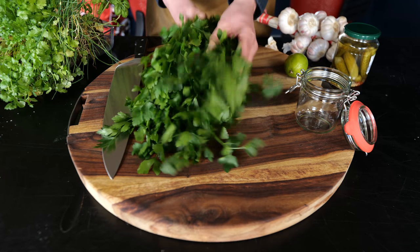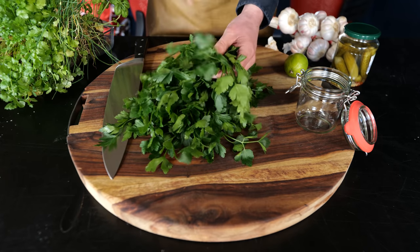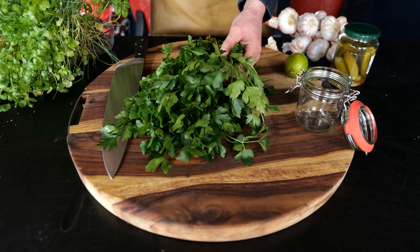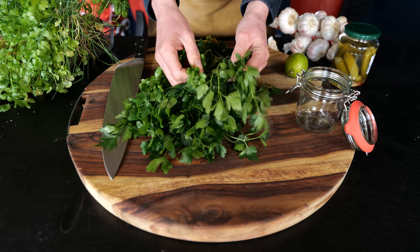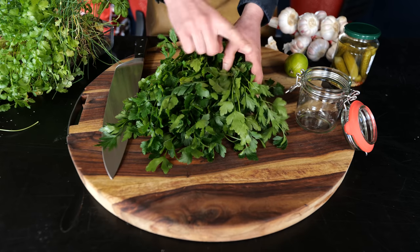Waiting for our lamb to rest gives us a great opportunity to start working on a sauce to go with our lamb. And this time we're making a salsa verde. I start by taking a handful of flat leaf parsley, which should not be mistaken with cilantro. Cilantro tastes completely different. Don't switch these two up or else you're gonna be sorry.